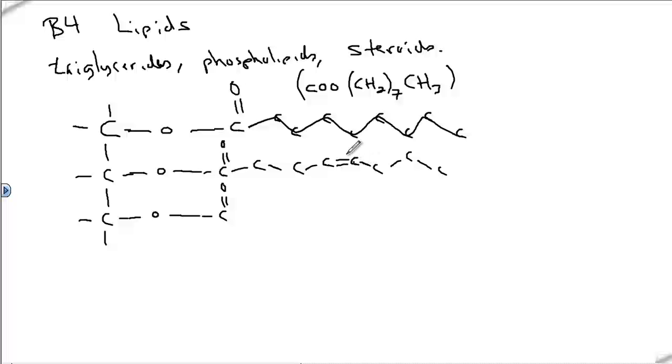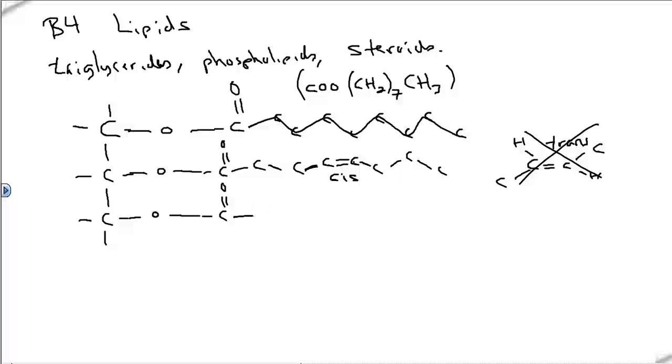Little side note, if you see this term, notice how the carbon branch in both cases comes off the same side, both downward. If it's the same, that's called cis. If you ever see that phrase cis, that's what it's referring to. If you ever see a double bond that has the branches, so here would be the H's, for example, and this could be other carbons as part of the fatty acid, this would be called trans. So the phrase trans fats refers to that. So that's something to keep in mind.